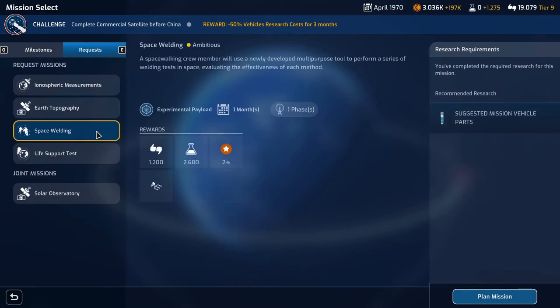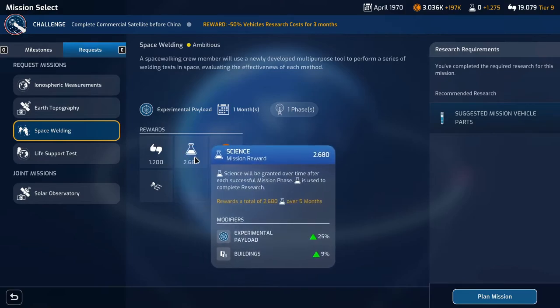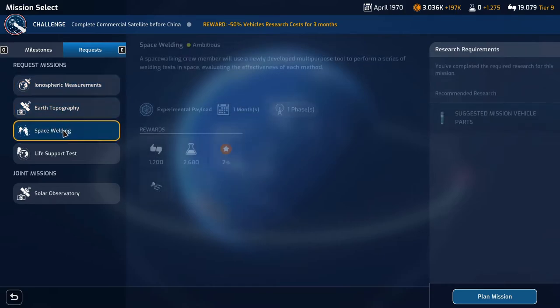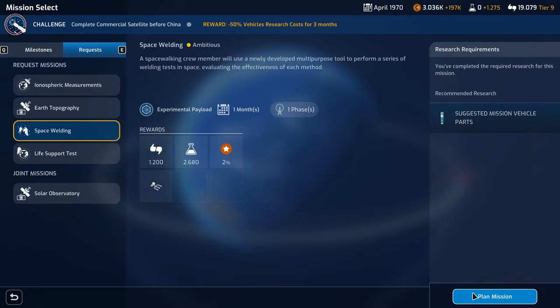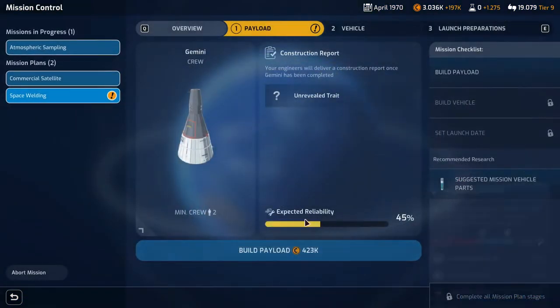So I'm thinking something else. Wow. What's this? Vehicle upgrade, minus 1 month vehicle build time. That's actually not bad. And it's a lot of support, it's a lot of science for that space welding. That's a lot of science as well. I think we're going to do this one. It has an experimental payload, so it's going to be a little bit harder, but let's do some space welding. That's a Gemini. We'll increase the crew capacity. 423,000. Build it.